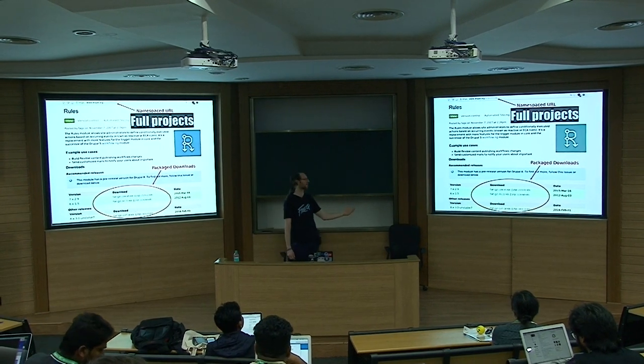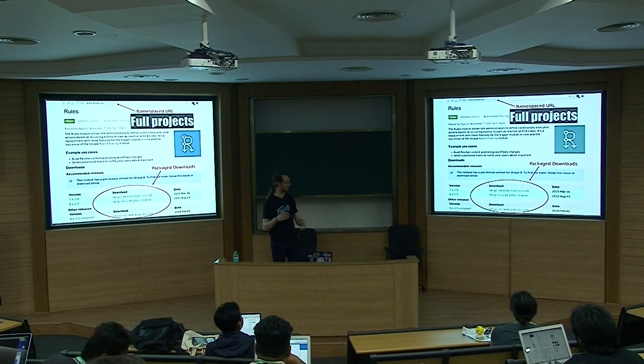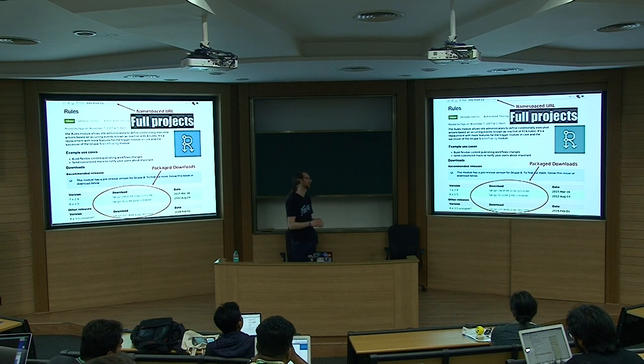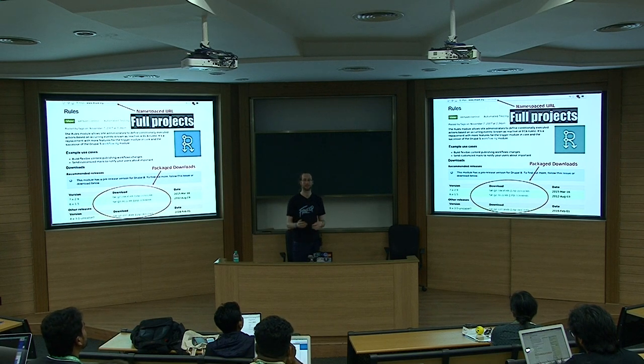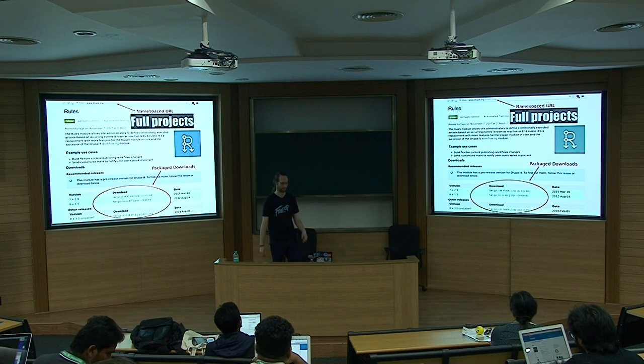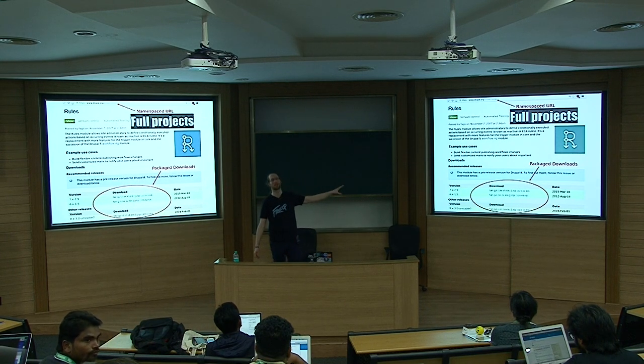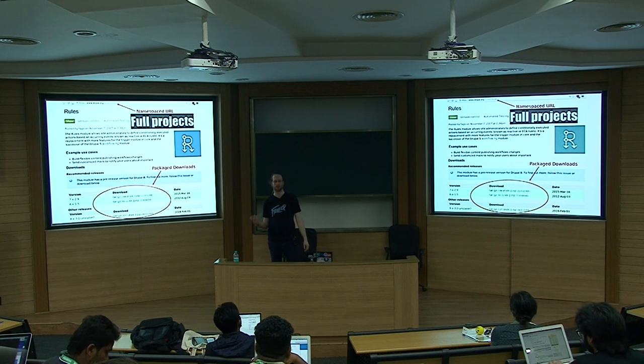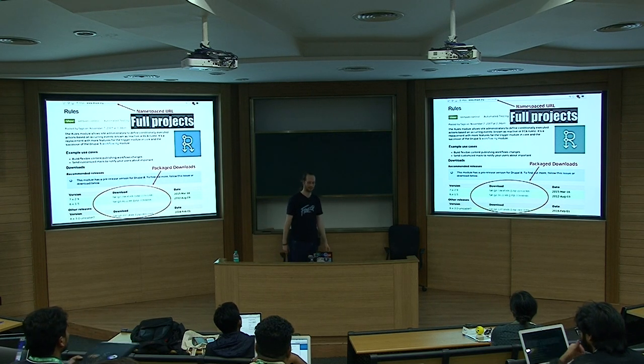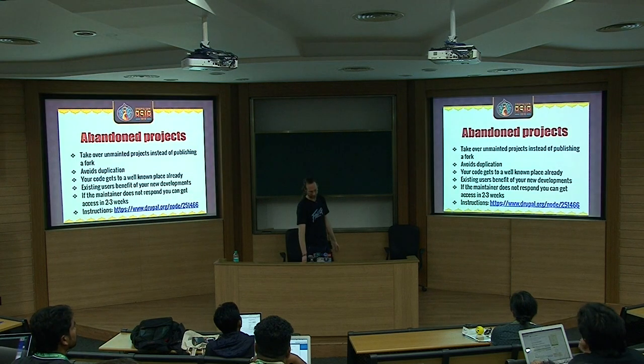So when a security issue comes up, the security team works together with the maintainers to get the new release out and create a so-called security advisory, telling people that they should update and what the problem was and how it was fixed. So that's the biggest thing. Not everybody can create a full project. Only user accounts that have been reviewed can do this, and I will talk about this review process.